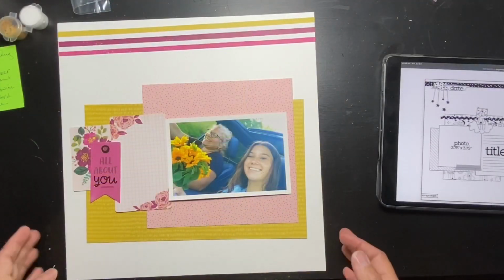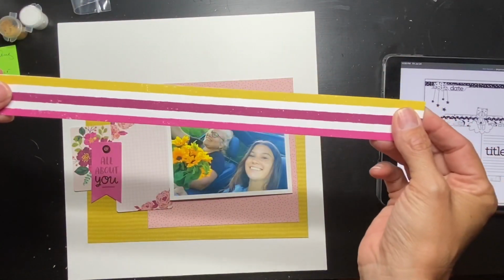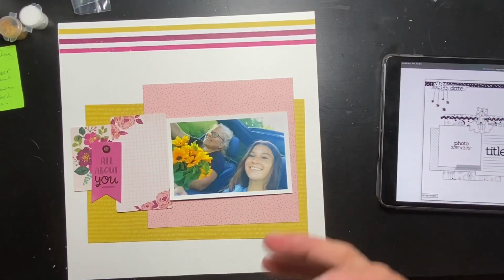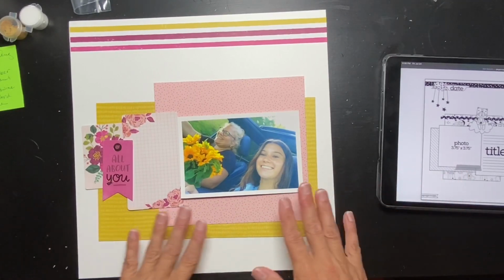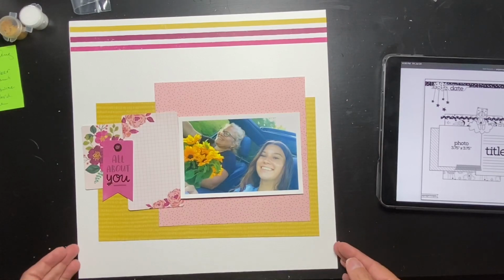All right, so let me show you where I am right now. Now I did trim some of that gorgeous stripy paper and I have the piece right here. So this is kind of turning into a mustard yellow mulberry color scheme, which is kind of a cool color scheme. And none of these pieces are attached, but I like this configuration that I'm at right now.